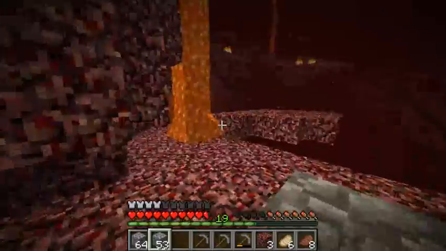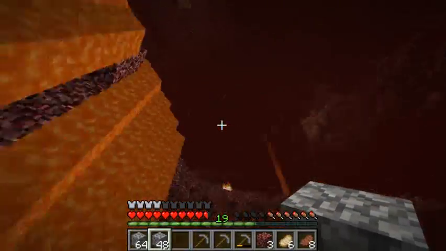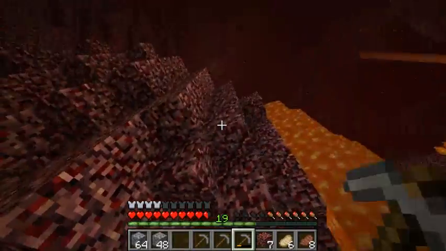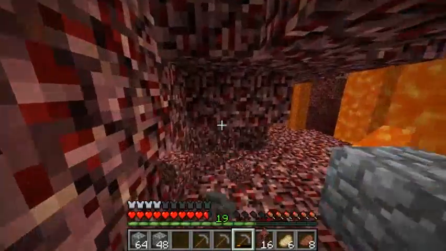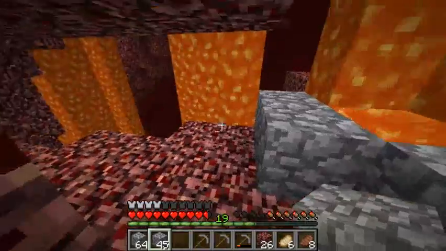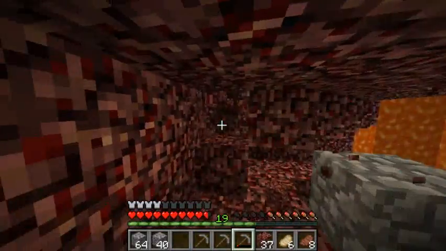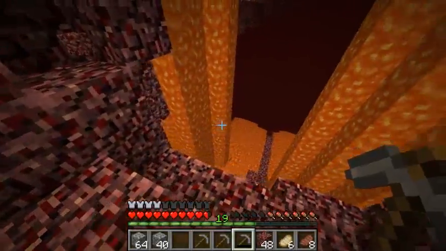There we are. A little bit higher up. That's actually really pretty. I like that. Ooh, wait. I maybe don't want to do that, if there's lava right there. You know what? I'm just gonna make a border of cobblestone. Okay. This got us nowhere.